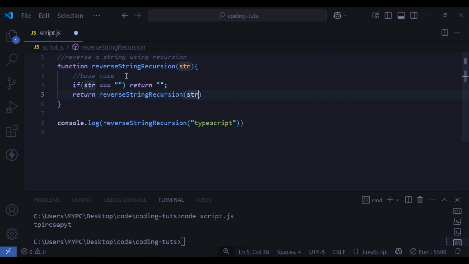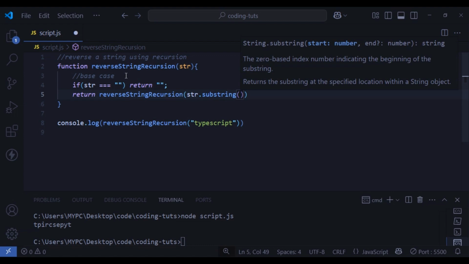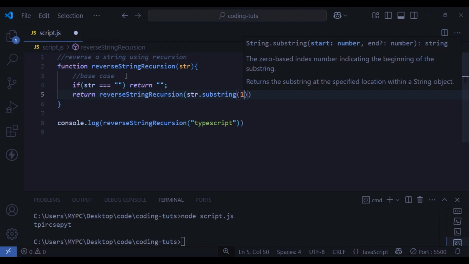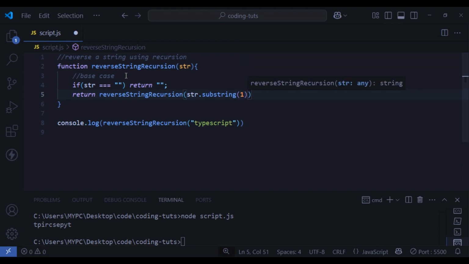Now we want to reverse the string. So we'll take str and use the substring method. Again, this can be a little trippy, so just bear with me. I'm adding one over here. This will go from the first character till the end.